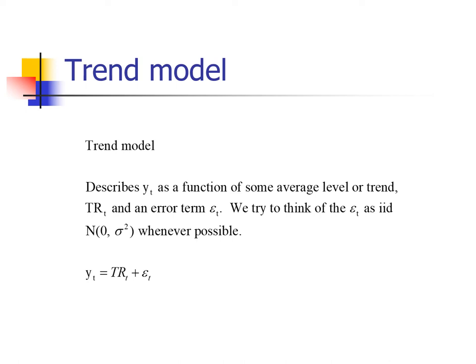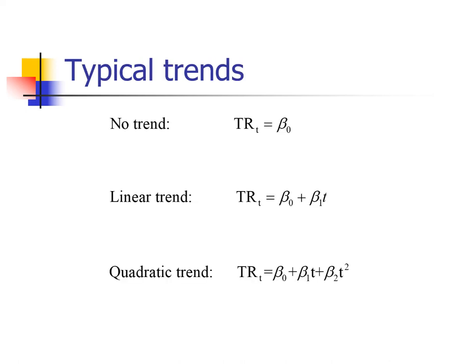So our model would be Y sub t equals that trend component plus the error component. And of course, there are all kinds of different trends. No trend would just be a flat line. That is, the trend is just some beta naught, again plus some error term. That would look like a bunch of observations fluctuating around a flat line. A linear trend we're certainly familiar with from 512, and even a quadratic trend. We talked about polynomial models in 512. So we could have a trend that has a little bit of curvature to it, maybe even reversing direction at some point. These are the types of trends. Usually we're looking at some type of polynomial trend, although at the end of this PowerPoint, we'll also look at some exponential trends as well.